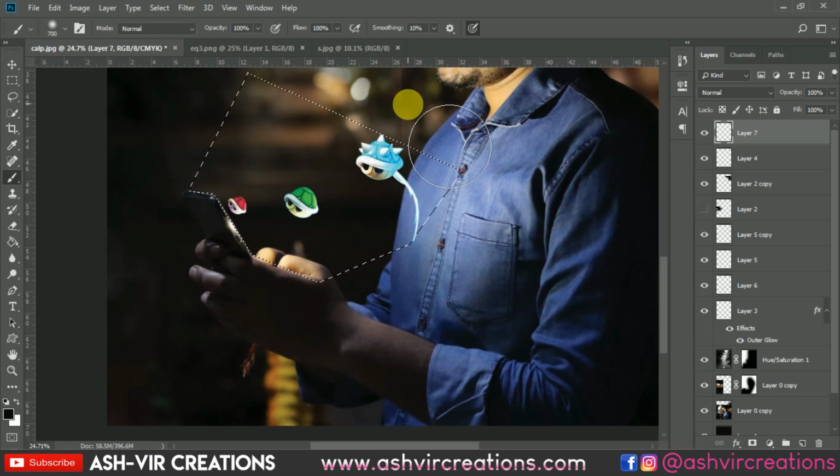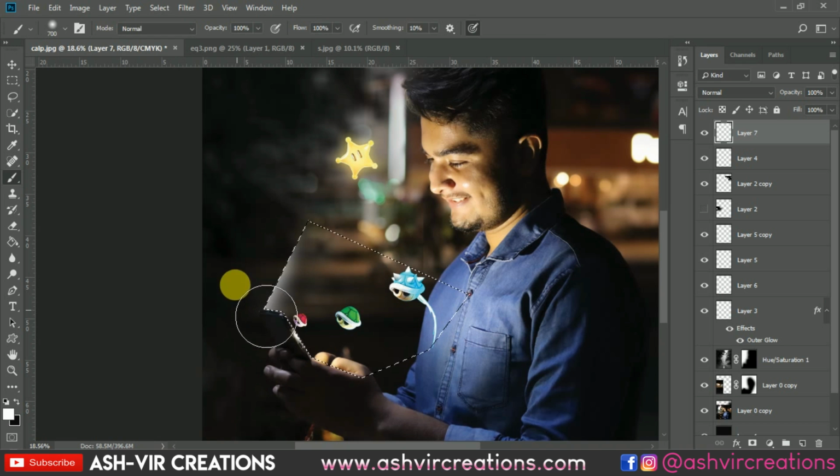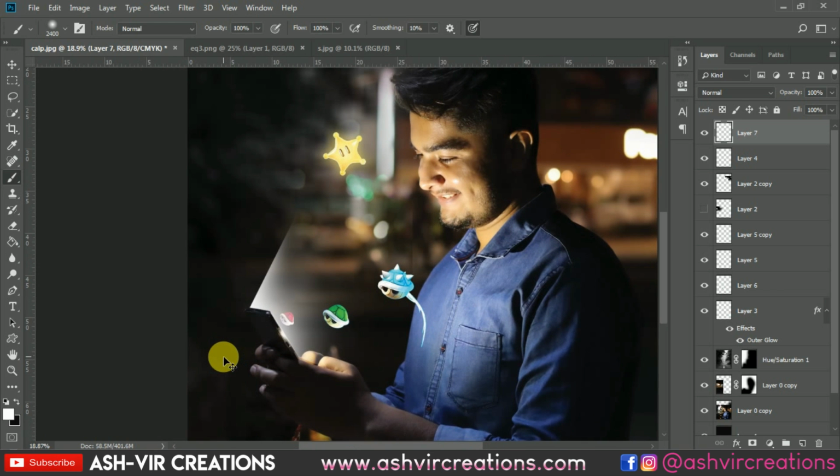area. Now create new layer, select the brush tool and select the whitish color from here and just paint it in such a way that it should look original, and people should be able to identify that the original light is coming from the mobile phone directly on the face. So we have to do that kind of lighting effect from the mobile. So you should do that kind of realistic editing. So you can see the difference. Now it is really looking very amazing.